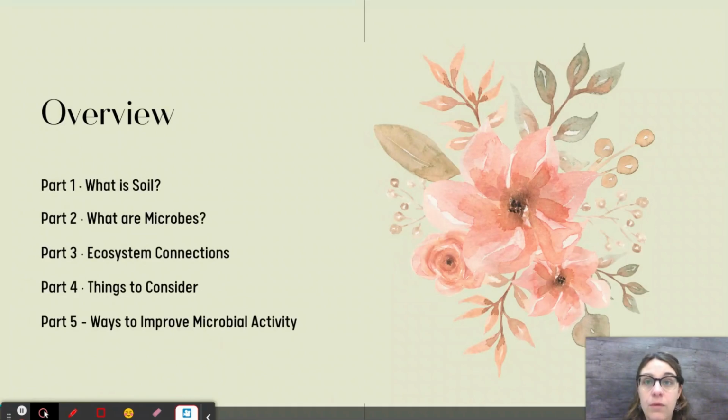So a little bit of an overview of what we're going to be talking about today. We're going to talk about what is soil, what are microbes, how they work together, some things that you should consider using on your farm or not using, and different ways to improve microbial activity.